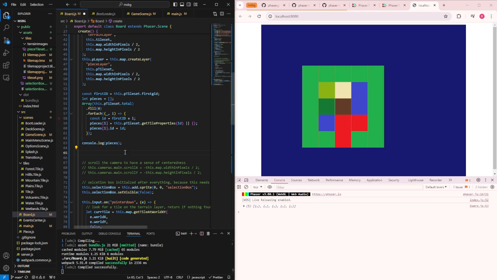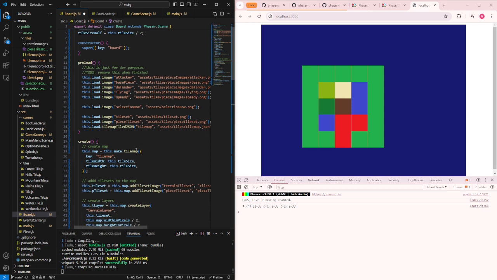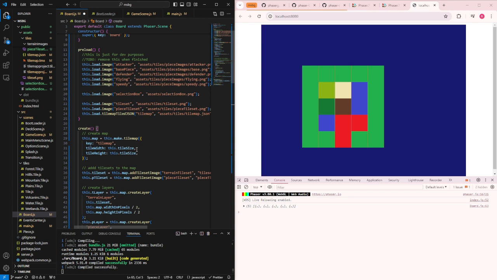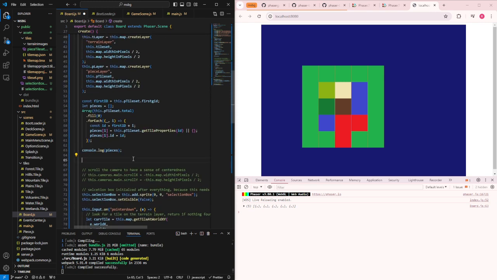Does this need to be a Phaser scene, or could this be just a tile map? Don't want to think about this right now. Let's return to this.